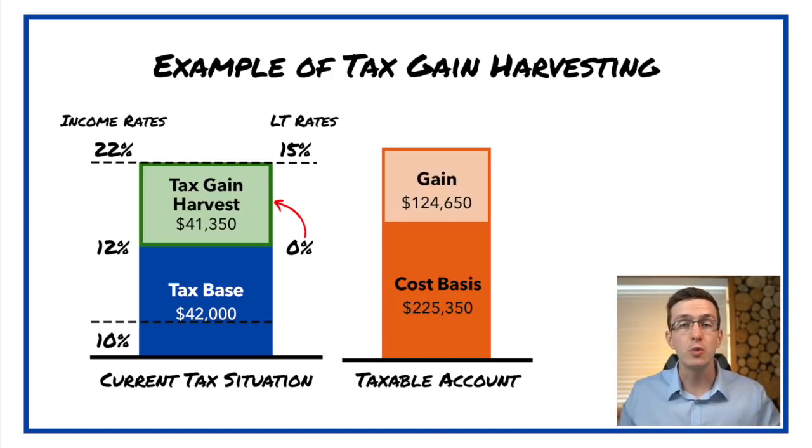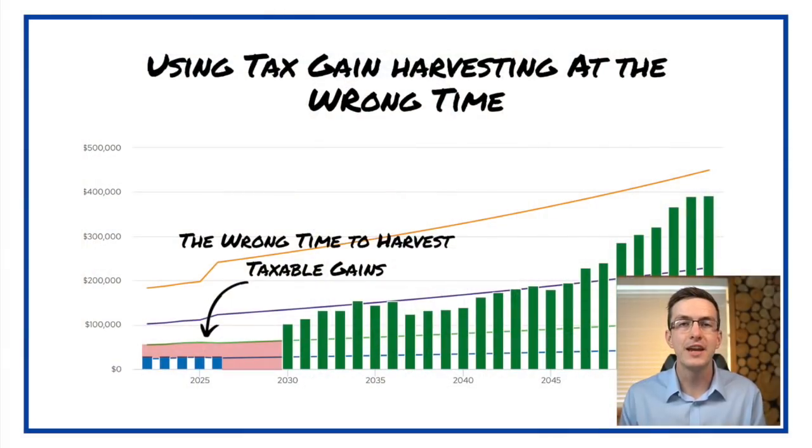Essentially what they're doing is they're resetting their cost base, and they're doing so at a 0% long-term capital gain rate. This is a fantastic strategy that retirees can use to turn a taxable account into a tax-free account if you're realizing gains inside of that 0% zone. But unfortunately, too many times I see retirees use this at the wrong time. For instance, a lot of times I see retirees use this in the first part of their retirement when they're in some low tax brackets right when they retire and are not yet on Social Security.